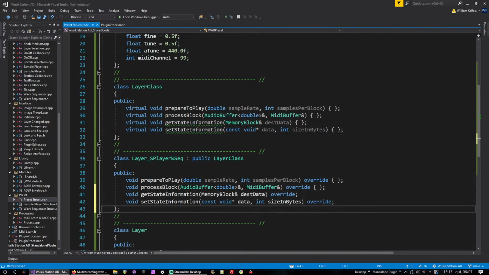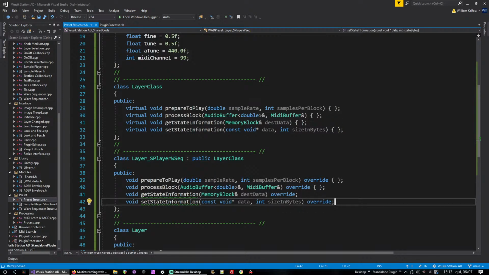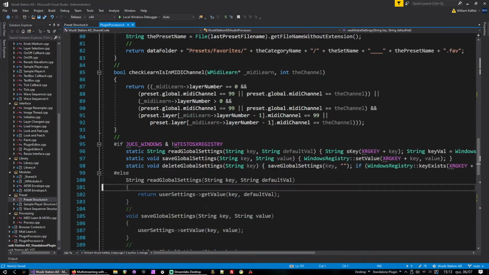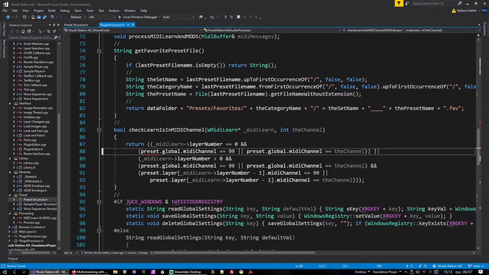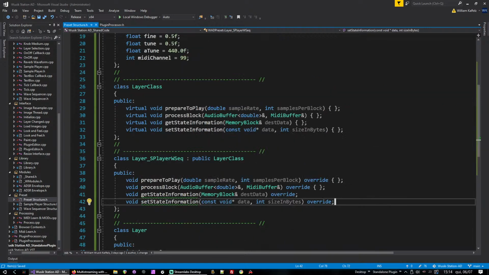Because I will need to get information from these classes about what is being used, and I can add more as I go, but the basic stuff is that. Of course, if I compile now, it's going to complain about a lot of things because I removed the global preset, and I have to change that.